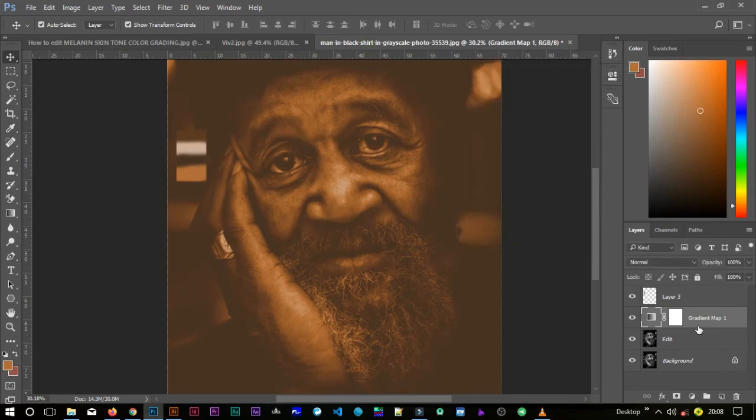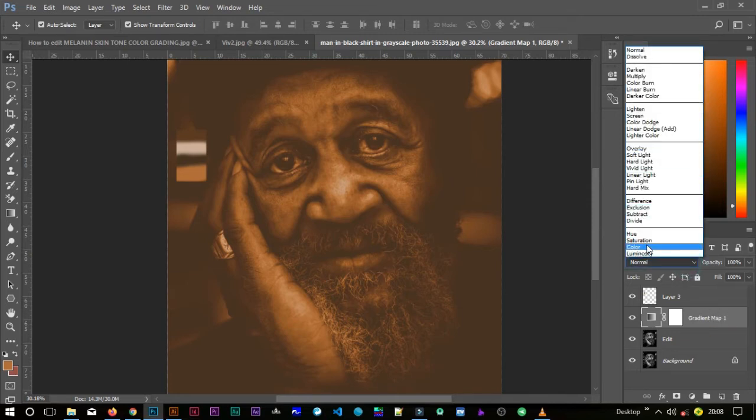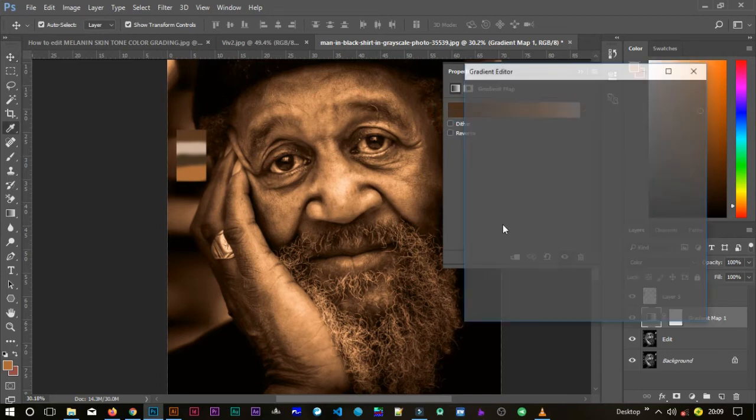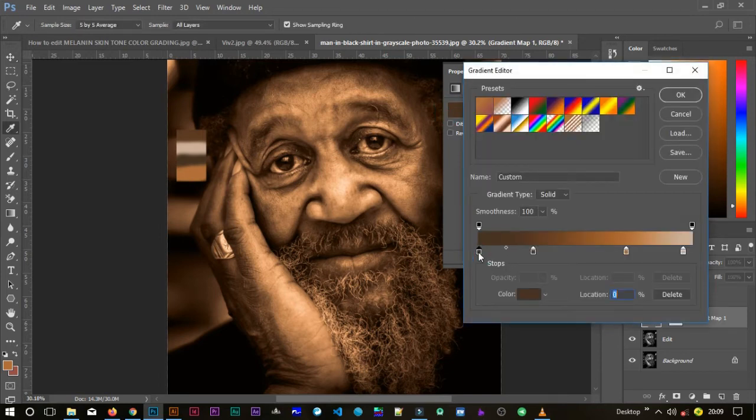Just click OK and dissolve this. Then the next thing I want to do is change the blending mode of this layer to a different mode. So I'll change it to color, because this is of course coloring. Then after that we shall be applying the colors to the specific places. You can see it is all over, but then we shall invert the layer and then start painting slowly. But you can as well now try to change these toggles and see what suits where and what makes sense and what does not make sense.